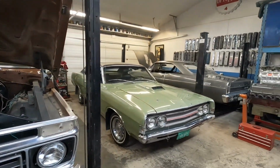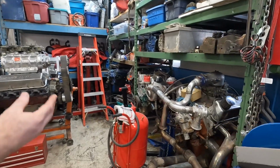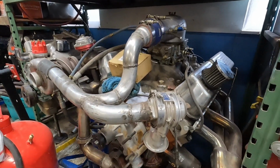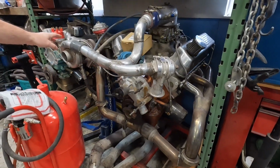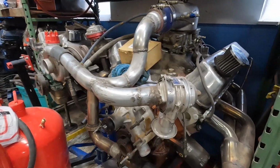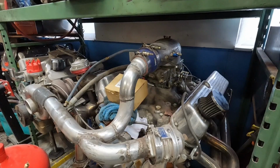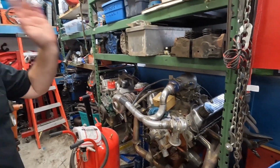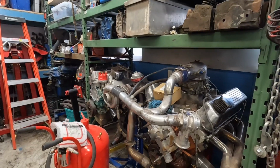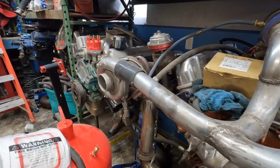I have lots of fun, and I also like low buck stuff. Like this 351 here, I bought from SGI for $275. It needed a piston, so I threw a piston in it, and I bought a $300 turbo kit off eBay. I traded Kelvin a toolbox for this turbo. And I found a set of cheap aluminum heads, Chinese heads. I threw them on there. I did have to buy a blow-through carburetor, and I had it in my station wagon, and it was fun. At 60 miles an hour, she starts spinning the tires. That's all it was for, just to have fun. Big budget horsepower build. Yeah, and anybody can do this. This is really simple to do, and pretty inexpensive.